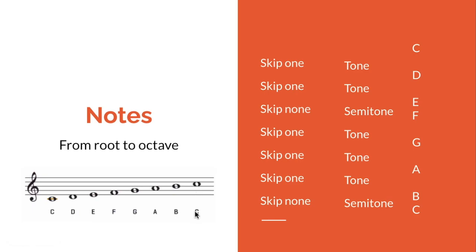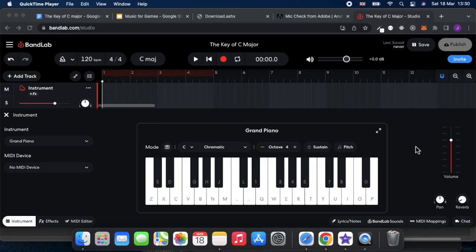In terms of physics, this note is double the pitch of this note, okay? So we've got 7 notes, and the root note gets played at the beginning and at the end, making 8 notes, and we call that an octave, okay? If you go back over to BandLab and look at our piano keyboard, you'll see something interesting. Our octave has 8 notes, but our piano keyboard has 12 keys, so 12 different tones between our root note and our octave. Here's my root note, middle C.